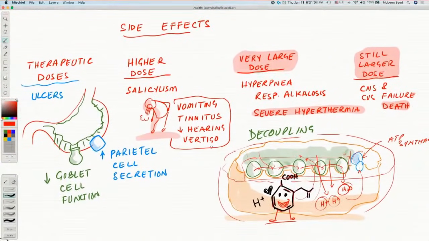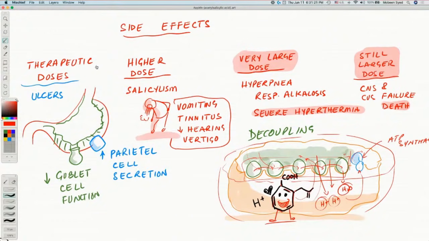Normally in therapeutic doses, it is really 40 milligram or 80 milligram that is taken, low dose, and then larger doses are given if needed in the hospitals. That should not be taken by anyone.